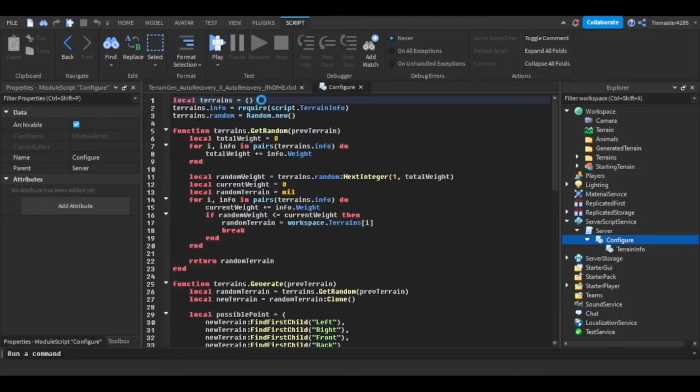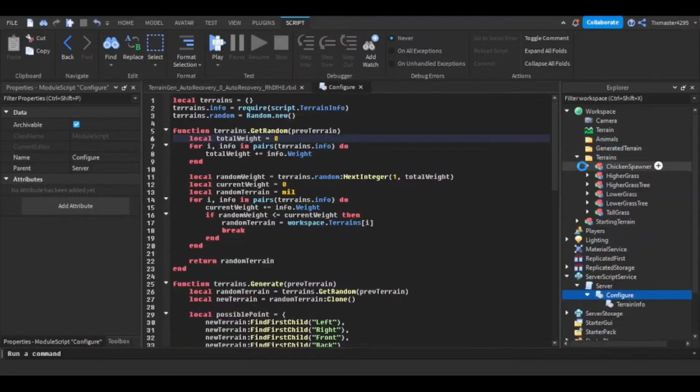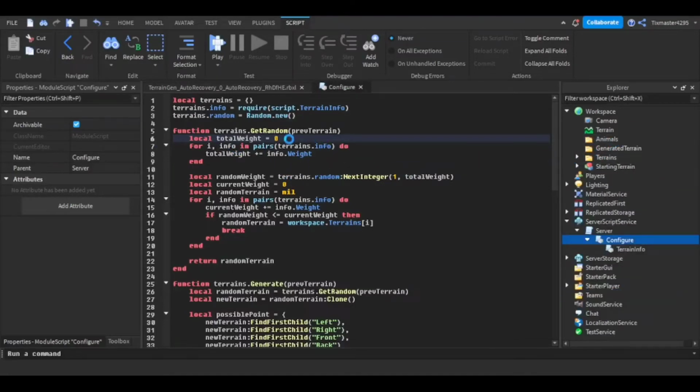And on to the second module script. Okay, so this is the name of the module, terrains. And then terrains.info is basically getting this right here. And then terrain.random, you're assigning a random thing. I don't know, I got it from Gnome Code. So this function right here, basically you're getting a random terrain piece from the terrain info and from the terrains folder.